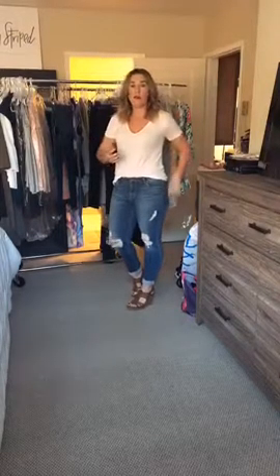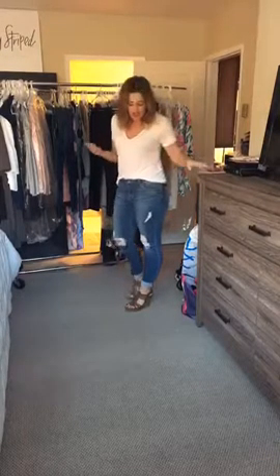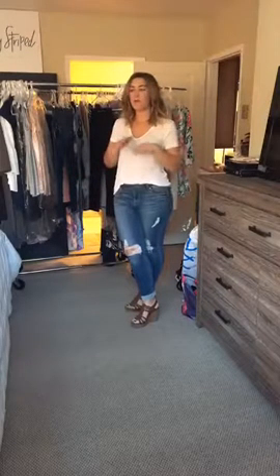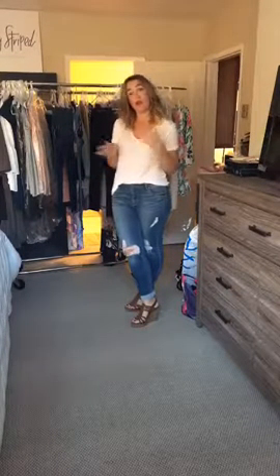The coolest thing about this denim — if you can see the bottom, it is rolled up. So that's just a styling choice. It's something I do a lot myself and something that's been coming up for this spring and summer. Styling it up is just a fun new look and it kind of brightens it up, but it does go all the way down. So when fall and winter hit, this isn't just a spring-summer denim — it easily transitions into all year round. You just unroll the denim. You're not limited in any way.